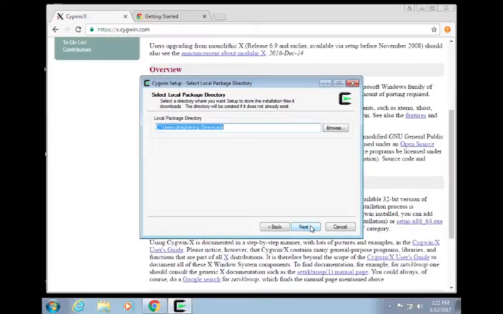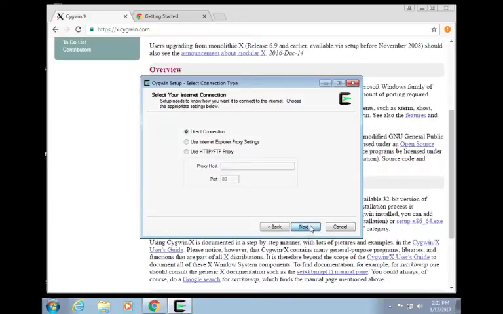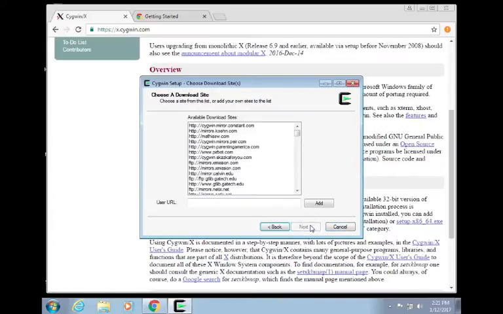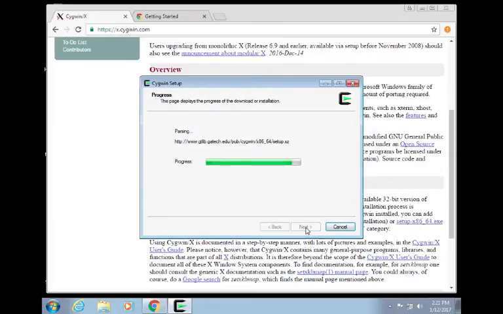That's a good place. And you typically will have a direct connection, and you pick a mirror. Typically I go to one of the EDUs, the Georgia Tech, doesn't matter whether it's FTP or HTTP, and it will start this process.